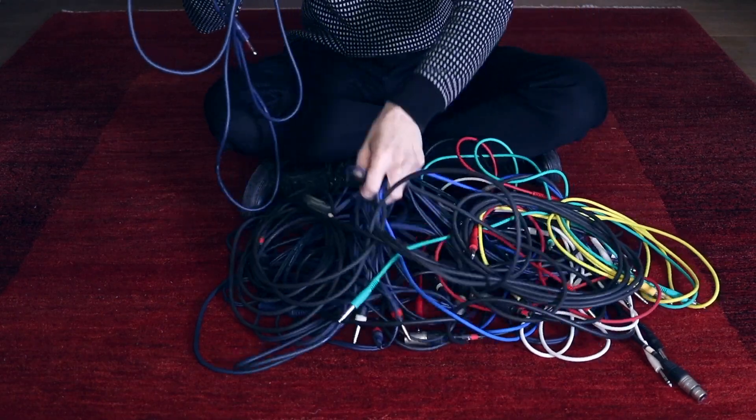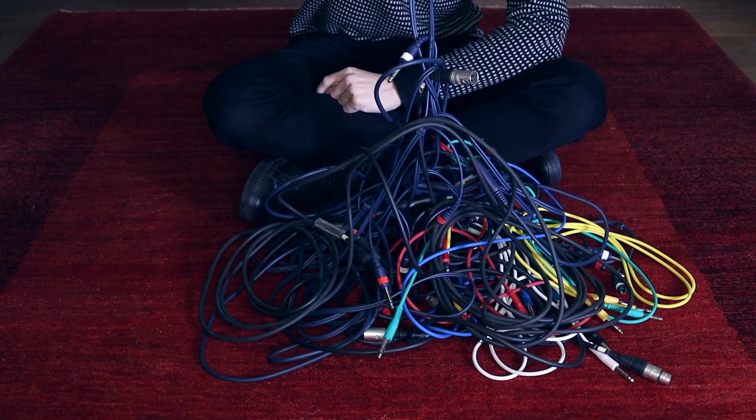So how do cables actually get tangled? You have a box, you have cables, you drop them in the box without any cable straps around them — you just put them in. Then another time you need a cable, you try to pull it out and it gets tangled, or you throw cables back in the box, which tangles them further. You're in a hurry so you just toss the cable back, and the next time someone needs a cable, you've got a cable mess. You lose a lot of time by being chaotic with cables.